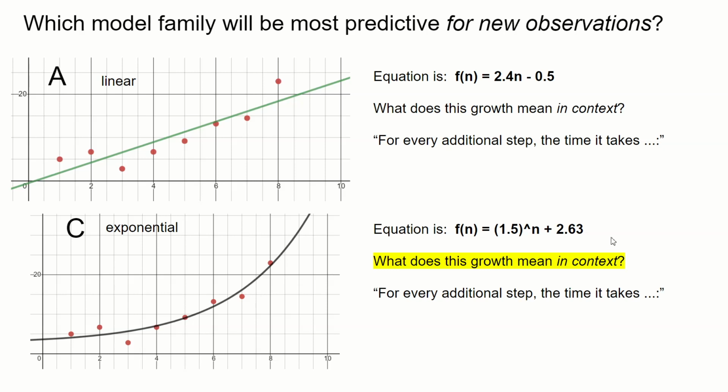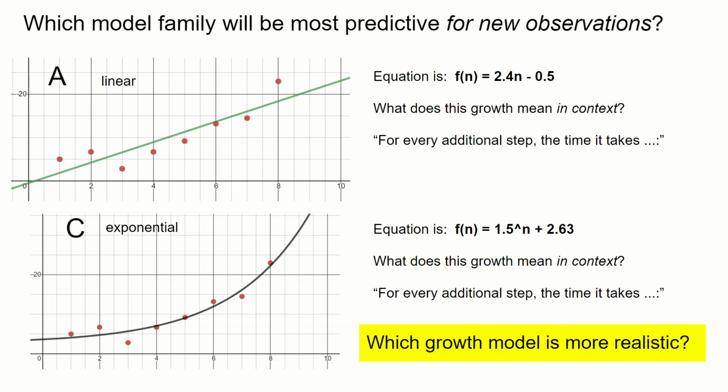So you could say approximately, the approximation being, again, because of this vertical shift, each folding step is approximately 1.5 times the size of the previous one. And when I say size, I mean length of time. It's going to take approximately 1.5 times the number of seconds of the previous folding step. Okay, so in this case, if we want to know which growth model is more realistic between linear and exponential, again, almost certainly linear if it's between these two.